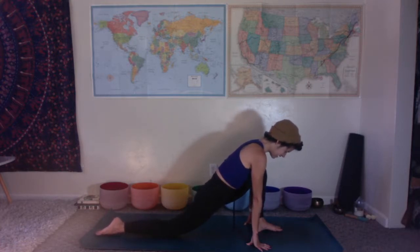Release the knee onto the mat. We'll inhale, Anjaneyasana. Arms and shoulders come up over the hips. You can also bring the hands onto the thigh. And that's going to be less weight, so you can feel it. Even if you just bring one arm over, just the weight of the arms up over the hips is going to bring more strain and more stretch into the hips, into this hip flexor.